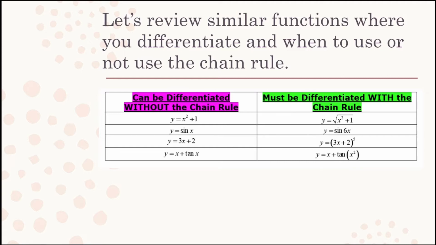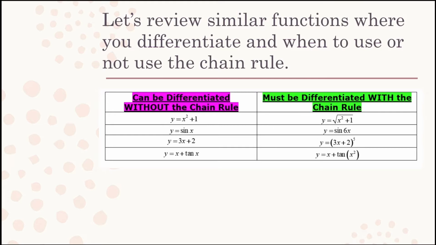Over on the left, we have y equals sine x. On the right, we have y equals sine x, but now it's a sec x. So the period of the function has changed, which means it will change the derivative, because the angle has changed the period, which will change how the derivative operates. 3x plus 2 raised to the fifth is like writing that out 5 times. Therefore, on the right, it's really like a fifth powered function. So the derivative of a linear function becomes a constant, but the derivative of a fifth powered function becomes a quartic, hence the need, once again, for the chain rule.